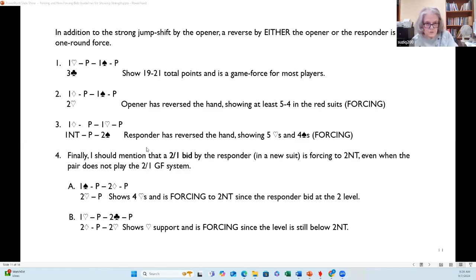1 spade, pass, 2 clubs. If you don't play 2/1, you promise your partner another bid after that 2 club bid. Always, always, always. If you have enough to bid at the 2 level for your initial response and you're not playing 2/1, there's still a reasonable chance. Say, for instance, you have 11 high card points. If your partner has 14, you can have a game. So you don't want to pass after having bid at the 2 level. You want to bid again.